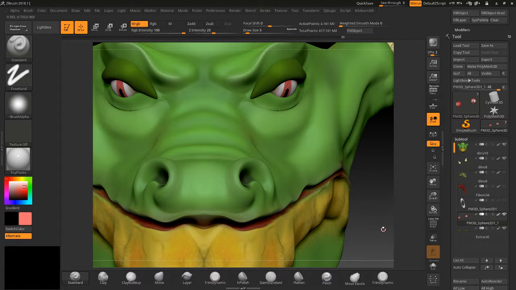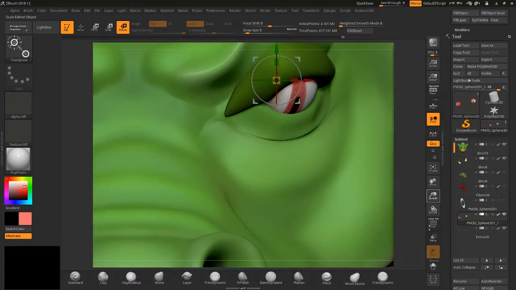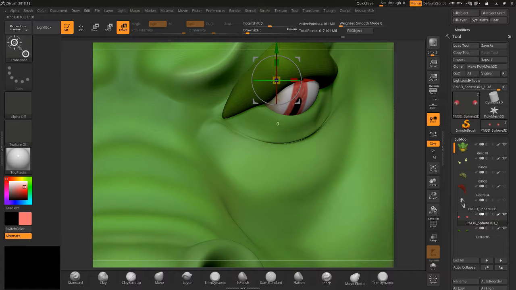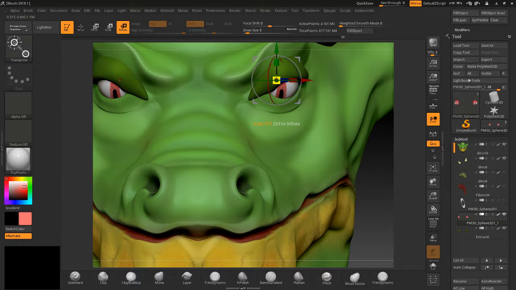Kind of looks like he's looking down. And if it looks like he's looking down too much, you could just take the eyes and rotate them too. Maybe bring them in a little bit. The position, the way the eyes are rotated, it really can be important as well.